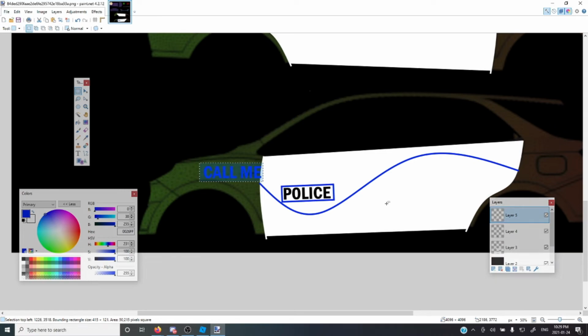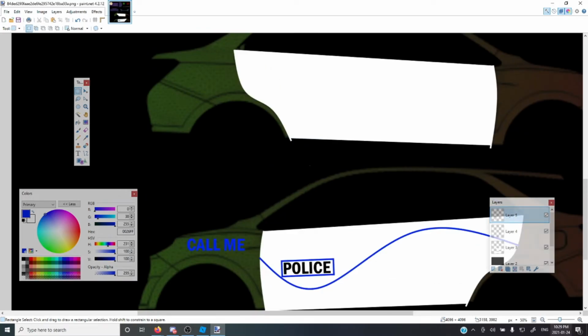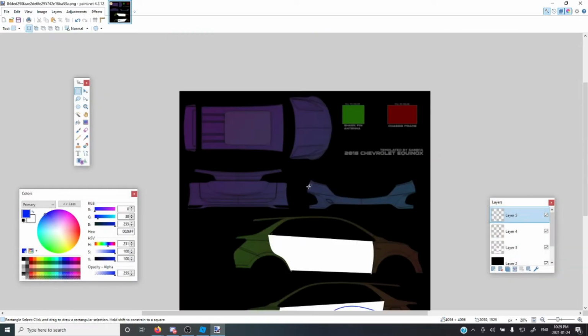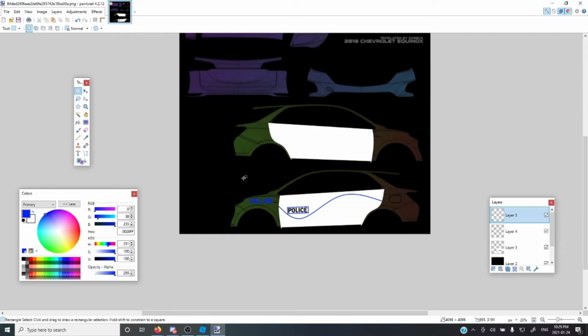And that is the benefit of layers, because if I was doing this on this layer down here and I tried to move this out, it would also bring a little piece of this white barrier, which we don't want. So we could just have this "Call me." Okay, so I think that's pretty much it. Now we have our car right here. This looks ugly. Obviously, I'm not taking the time to make anything right now. So this is the car we have here.